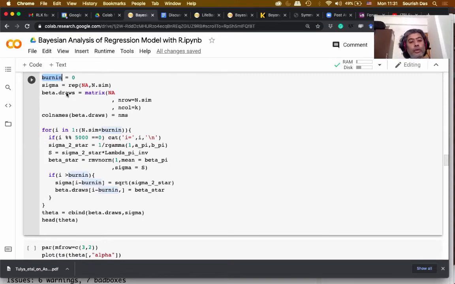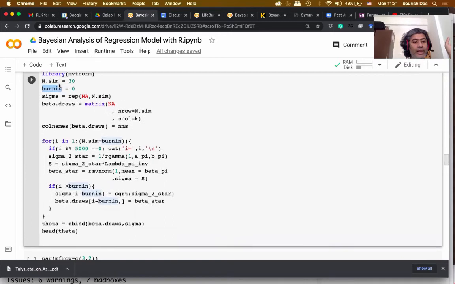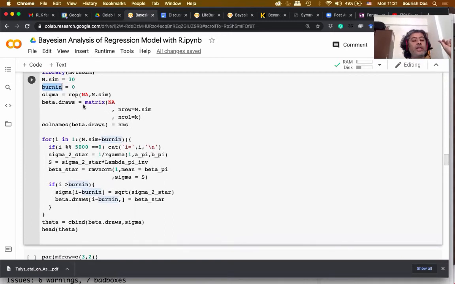Now, you can see the sense of the burn-in. Basically, if I take 10 here, the first 10 draws will not be stored. They will be unused. Typically it is the period in which we believe that it has not converged. If you take 10, then we believe that by the 10th iteration it will converge and go on, so we will only keep the observations after 10 onwards. That is the idea of burn-in.